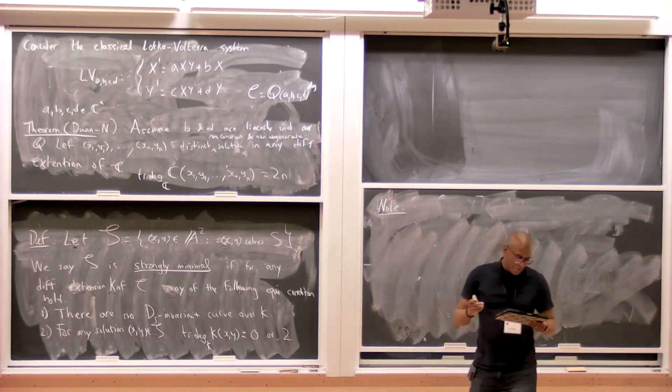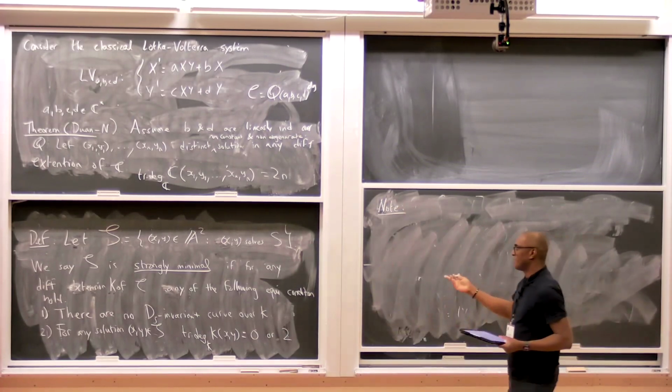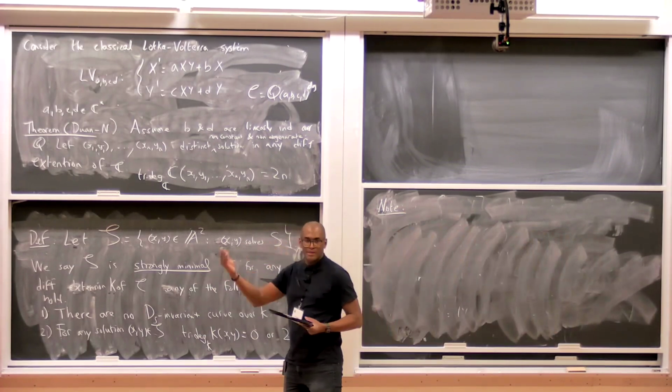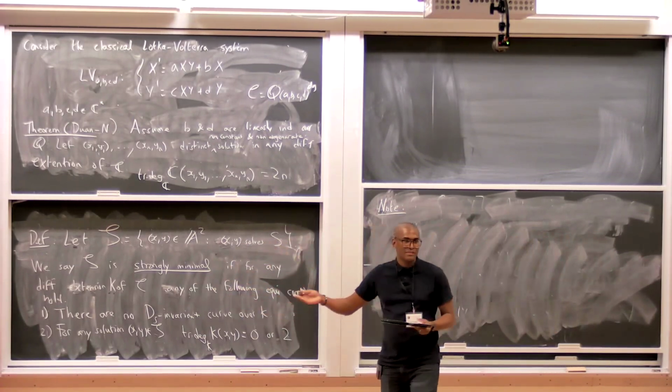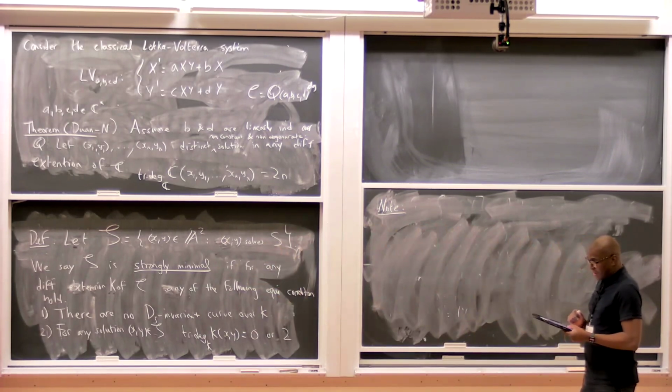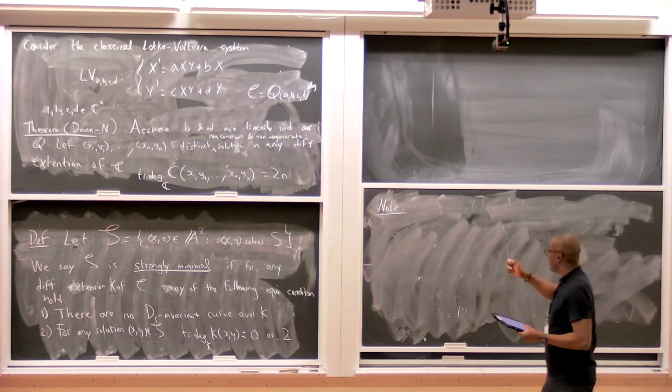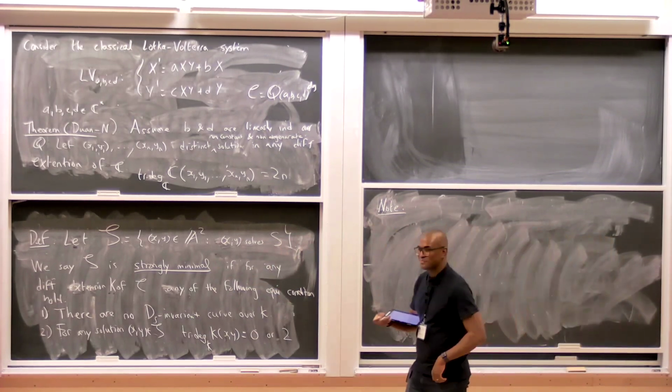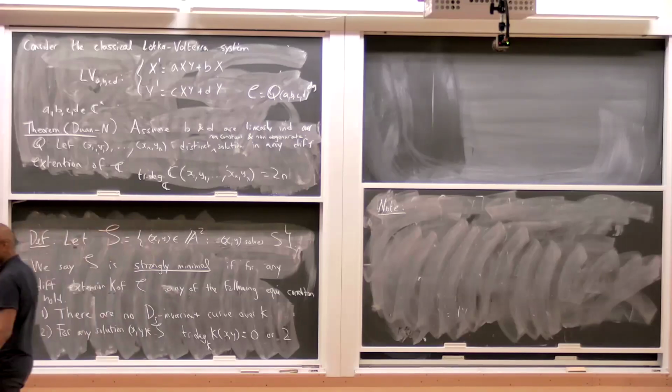Okay, so the first one I won't write down. I will sometimes, instead of saying that the set of solutions is strongly minimal, say that the equation itself is strongly minimal. There's no trouble here. But in your example, x equals 0 and y equals 0, aren't those invariant curves? So you're saying this example is not strongly minimal? Yes, it's not strongly minimal for this set. But my next note is to say that precisely.